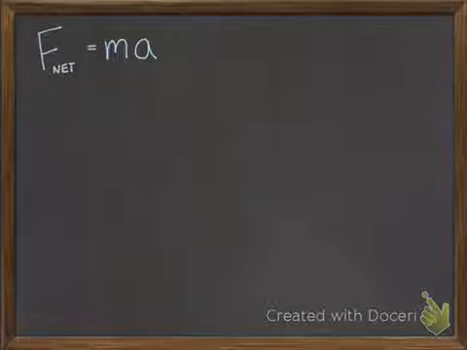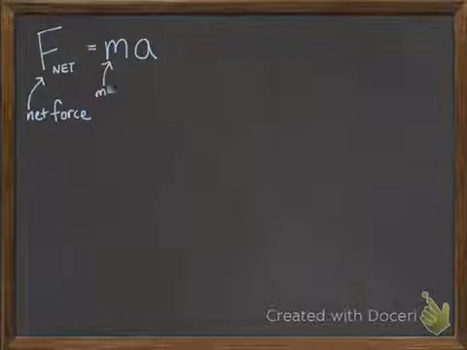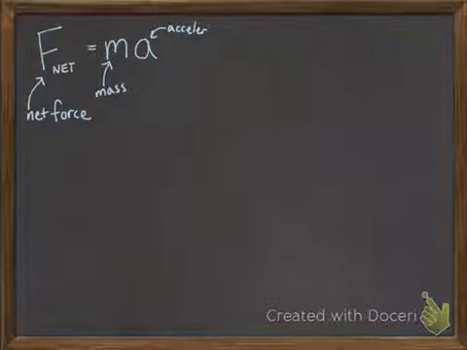All right, let's learn a little bit about Newton's second law. We learned yesterday that force is equal to mass times acceleration. Usually we're going to use this with force being force net, meaning the net force on an object. And to clarify, just to reinforce, F net is the net force, m is mass, and a is acceleration.